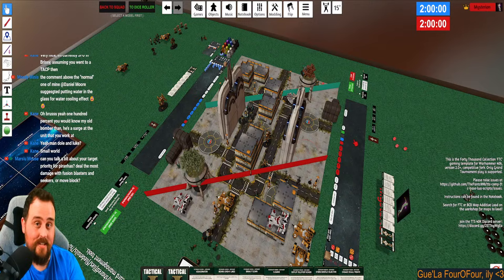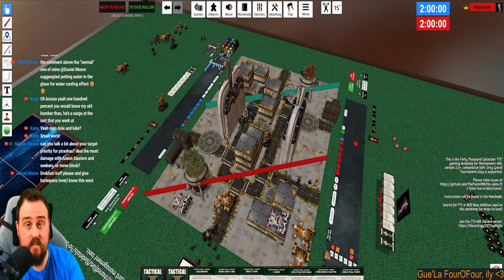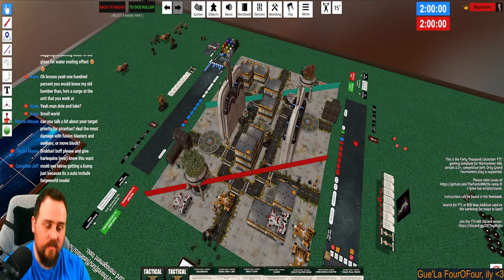Can you talk a bit about your target priority for piranhas? Deal the most damage with fusion blasts and seekers, or move block? So, Masu, to answer that question, yes. We want to do both. You want to do it simultaneously. So let's touch on this.